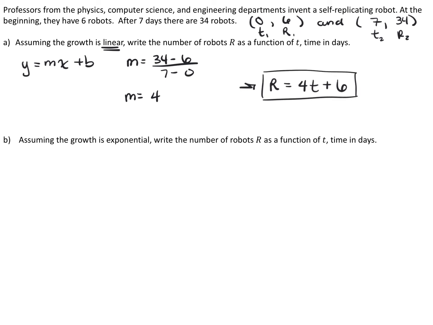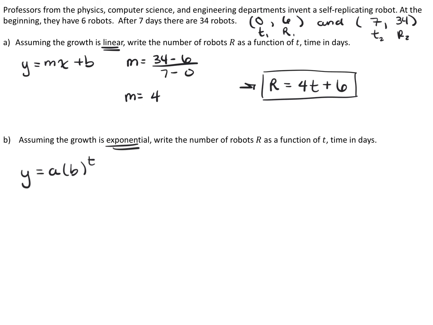Let's see what this equation looks like when we have exponential growth. So if we're pumping out these robots exponentially, what does this equation look like? An exponential function is always y is equal to some a times b to the t, or to the x. You can think of it as x or t, where that represents the number of days.